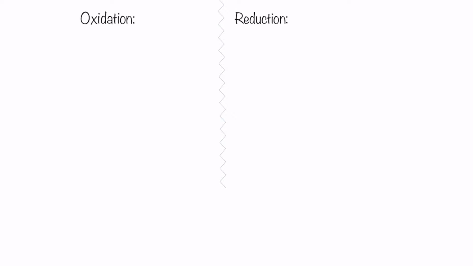First, let's differentiate the two. You might have heard that some fancy electron stuff goes down in these reactions. And that's true, but in organic chemistry, we view oxidation and reduction from a different perspective. We say that oxidation happens when we gain oxygen or lose hydrogen. And that makes sense because oxidation sounds like gaining oxygen. In contrast, reduction happens when we lose oxygen or gain hydrogen.